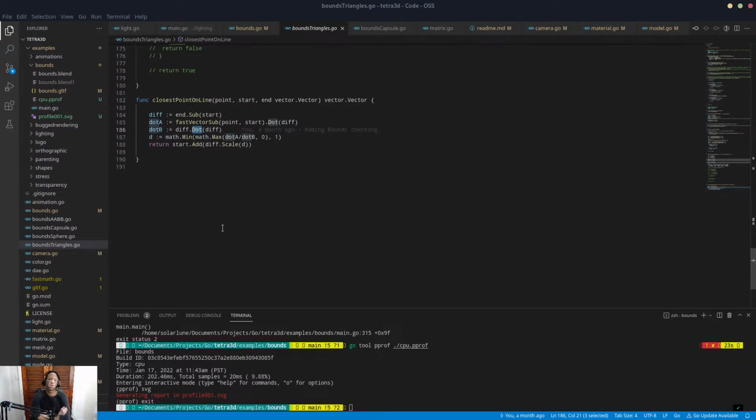This is dot products. Can we avoid doing dot products? Point online. I think the answer is no. I think this is the fastest we could possibly do it, but we might be able to optimize it more.